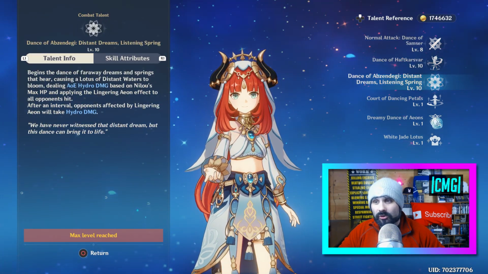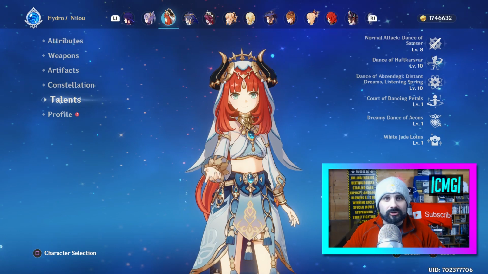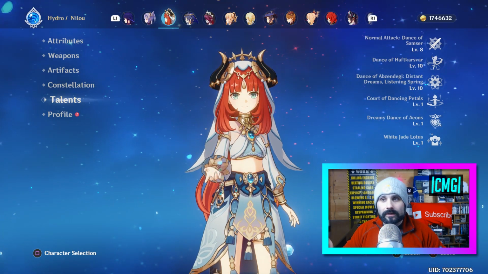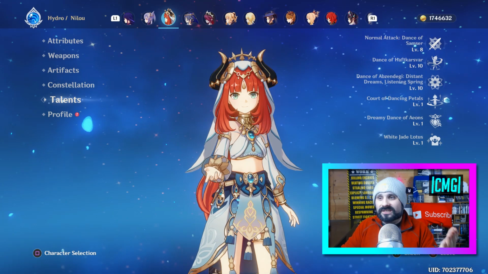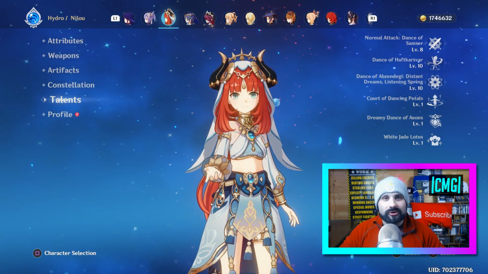And of course, I've double crowned her as well. I've suddenly turned into some secretive Nilou main. The only problem is that we don't have enough Dendro characters. I'm having to rely on the Dendro Traveler and Collei because I don't have Nahida and I don't have Tighnari. So I'm just having to rely on the Traveler and Collei for now. I really want to see if I can get the best out of Nilou. But yeah, we need more Dendro characters.